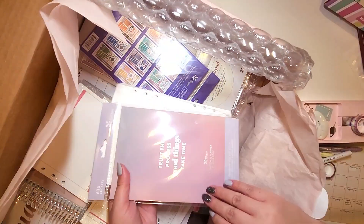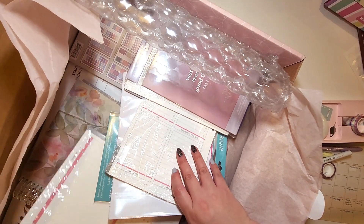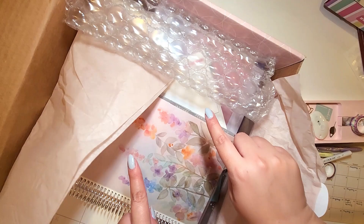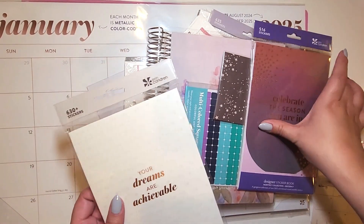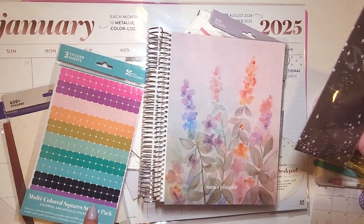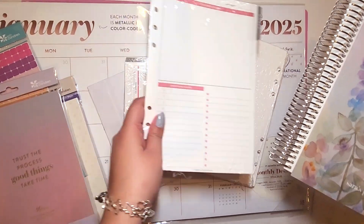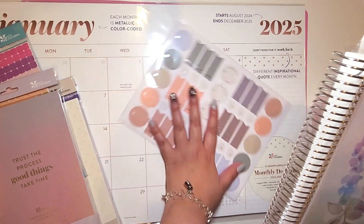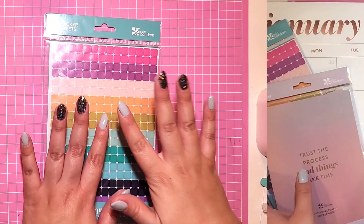This is all I got — honestly probably not the biggest haul I've done on this channel, but I bought some very good, very functional pieces. This is the first time ever I'm getting a monthly planner from Erin Condren. Next year I am completely changing my planning style; it's going to be so much different. I was kind of in a planning hump and I just needed to change things up, so this next year is the year I'm deciding to do it.